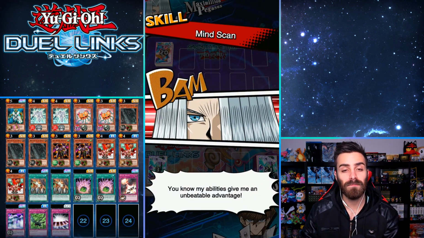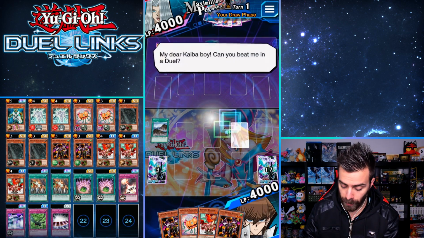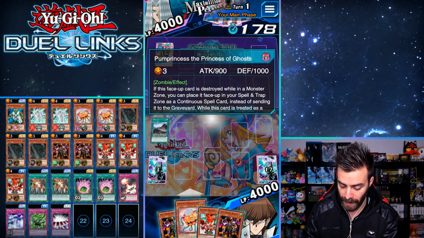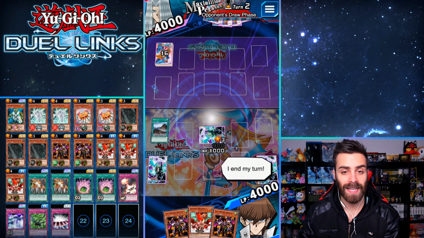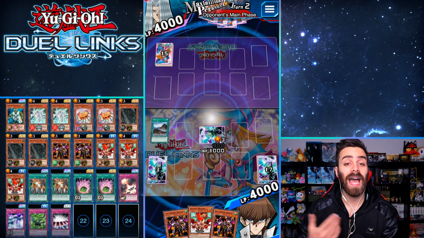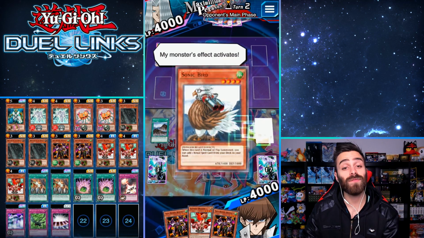Is this Mind Scan? It is Mind Scan Pegasus. I hate... Okay, so this is a pretty rough opening hand, especially against Mind Scan Pegasus. Because I'll set Prom Princess face down, but he's never going to attack it, because he knows what it is. I'm going to have to attack with it into him, and that's dangerous. And he's running Relinquished.